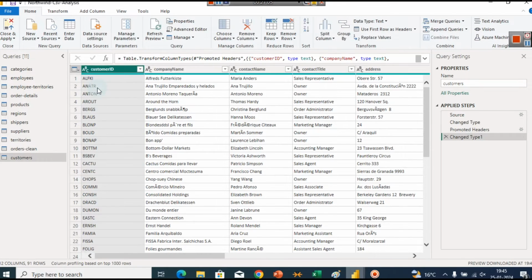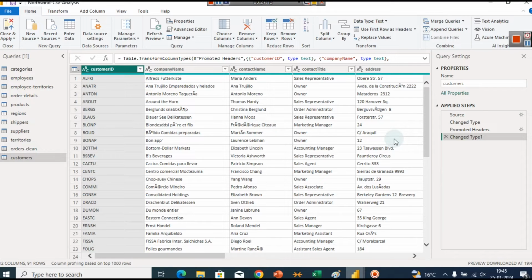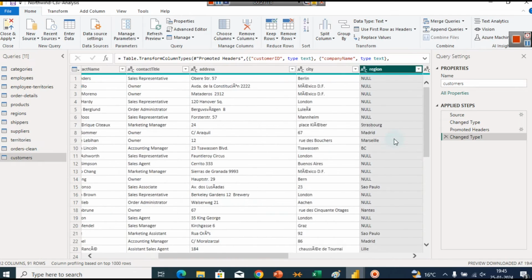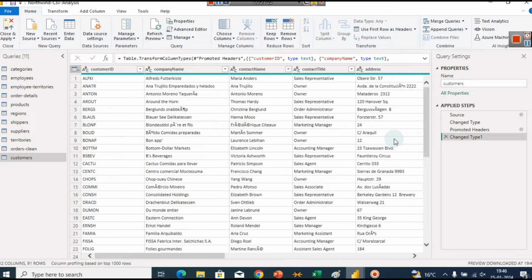Let's do this. Okay, now you can see customer ID, company name, everything. Okay, and this particular thing will help you if you are facing this kind of difficulty. If you are not facing any such difficulty, that is good.